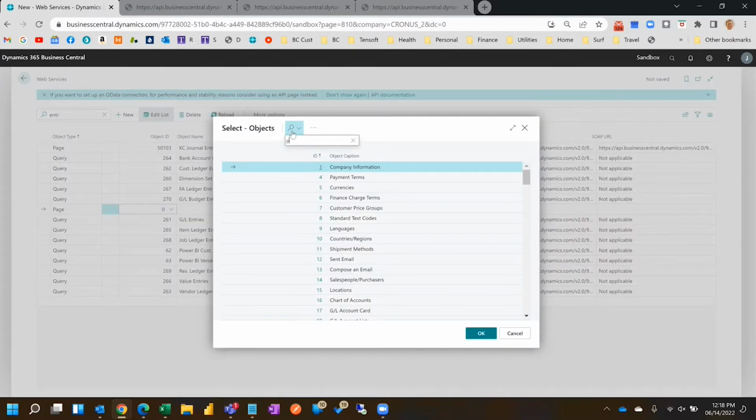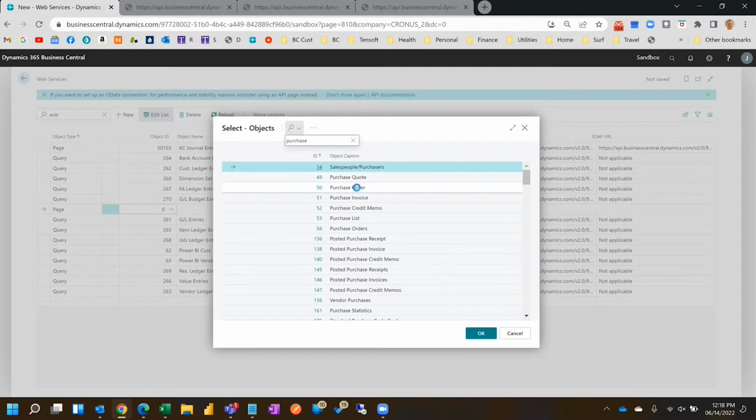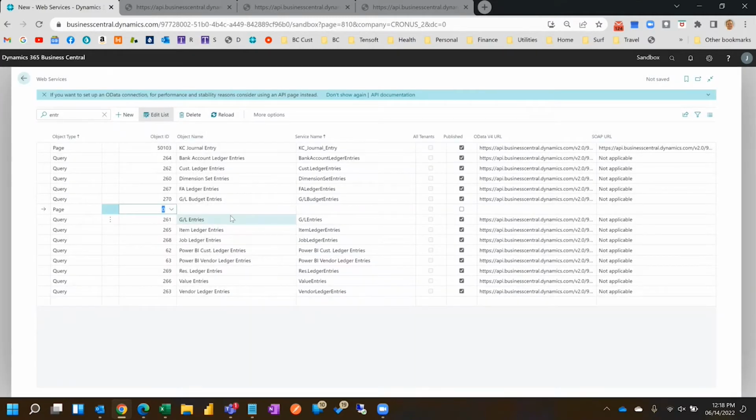Maybe it's purchase orders. Here's all the pages that have purchase in it. There's tons. So you pick the one you want, and now it's a web service.